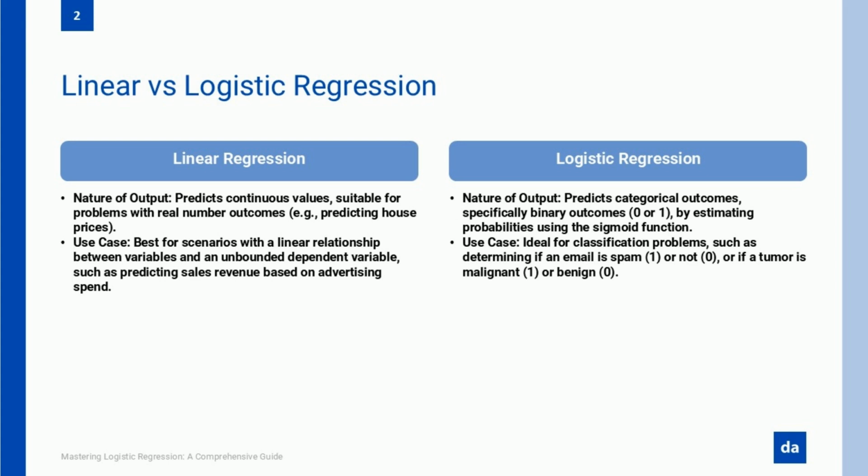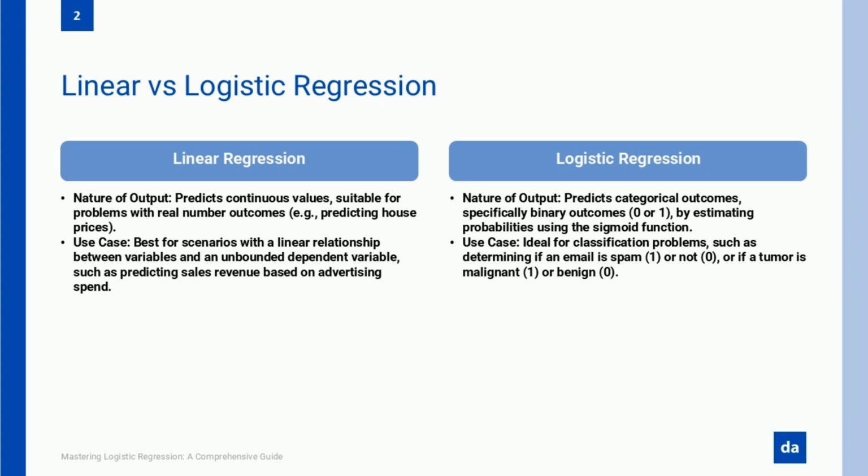So now that we know what logistic regression does, let's take a step back and compare it to something we're all familiar with, linear regression. Both models take input data and try to predict an outcome. But here's the thing. Linear regression is all about predicting continuous values. It works great when you need a number, like estimating house prices or forecasting sales revenue. You feed in the input, and it spits out a result somewhere on a straight line. Simple, right? But what happens when you're not looking for a number, but instead a decision?